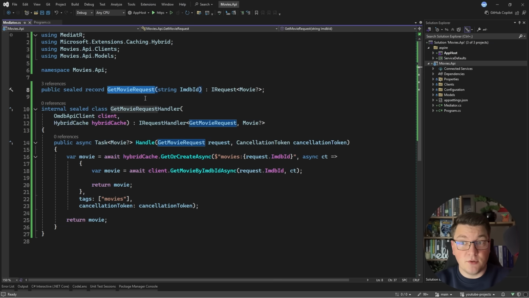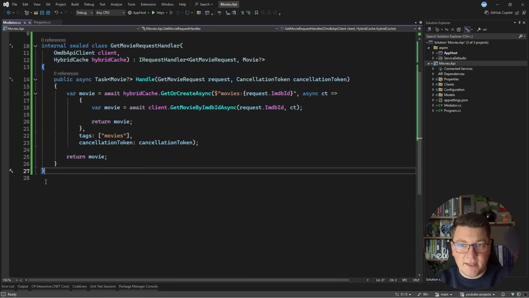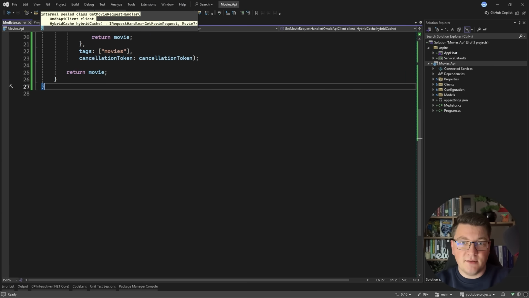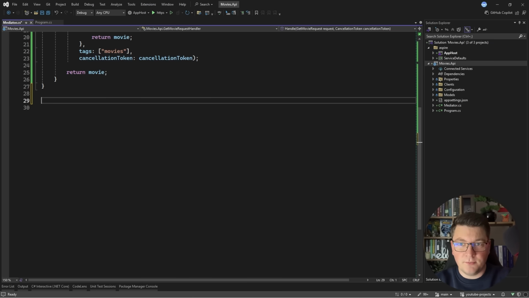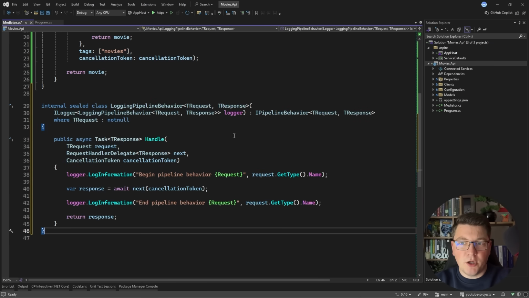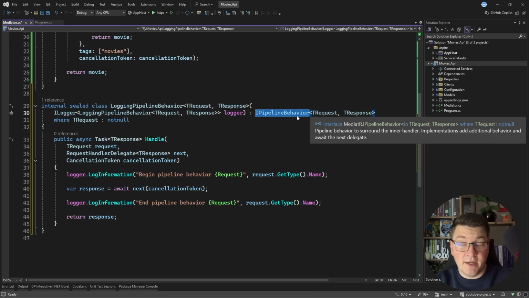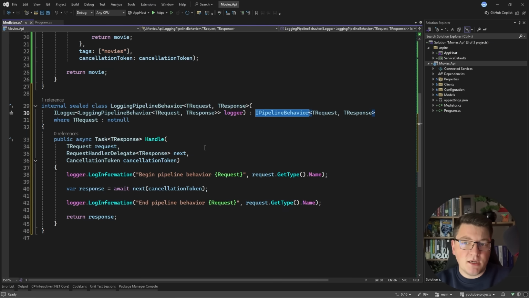For example, I can send this request from a background job, I can react to a message coming off a message queue, and then send a request to invoke the respective handler. Now, another thing that I can do here is decorate the handler with some generic behavior. So I'm going to drop in a logging pipeline behavior, and this is the abstraction that MediatR gives us called an IPipelineBehavior, and it basically allows me to wrap my request handler. It's represented by this delegate here, and this allows me to introduce behavior before or after invoking the request handler.